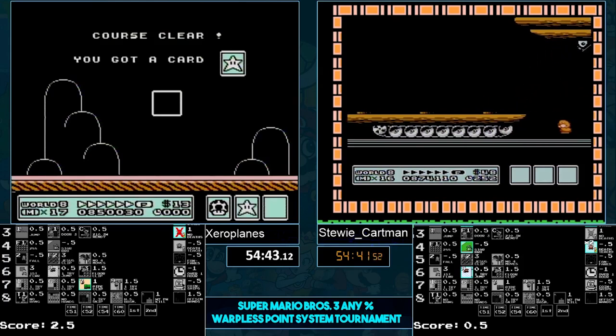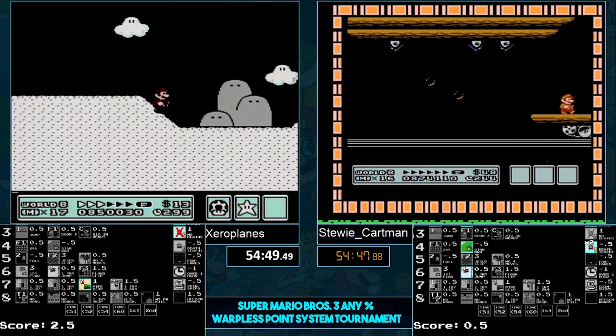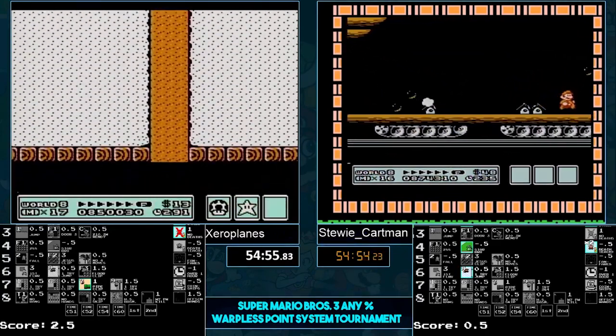Oh, we see Xeroplanes doing a really good job making his way through 8-1. But he's going to want to be a little bit careful here just to make sure he doesn't take any additional damage from the Angry Sun and some of the fire piranhas that he'll inevitably have to be careful with along the way.